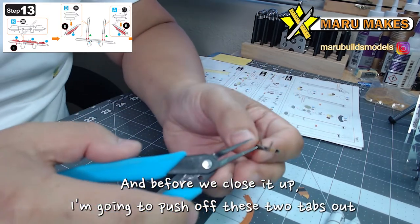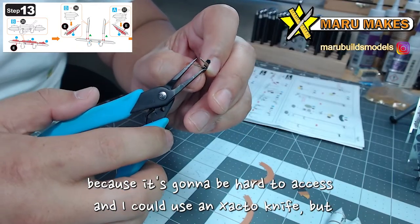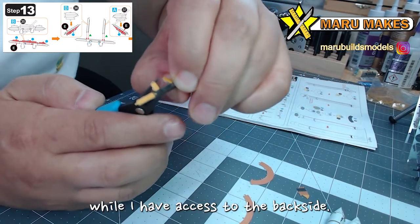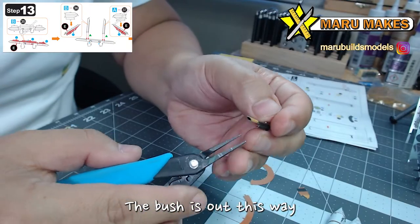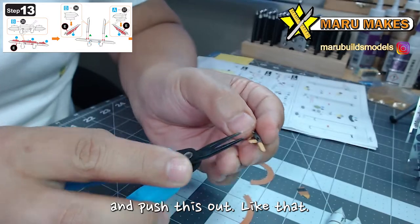And before we close it off, I'm going to push these two tabs out because it's going to be hard to access, and I could use an X-Acto knife, but it's actually easier if I just push it out now while I have access to the backside. We push this out this way and push this out like that.